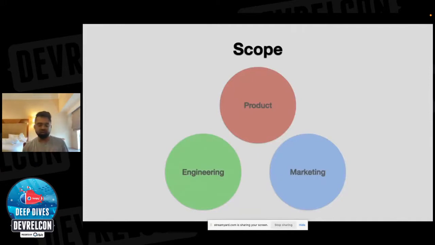So to talk about scope, one of the things that I've noticed across working with different companies is that DevRel primarily touches three focus areas: product, engineering, and marketing. Let's take an example. Let's call our product product ABC. This is a product that a developer needs to use to actually build something, like probably ship out faster, reduce testing times, and so forth. So there will be a product team, which will essentially be made of product managers, product marketing managers, assistant product managers, things like that.